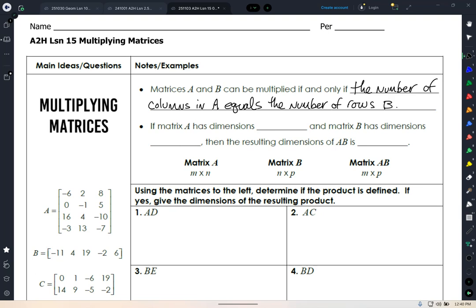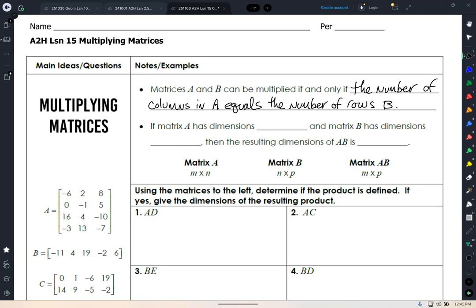So with adding and subtracting, the dimensions had to be the same. Same number of rows, same number of columns, then we can add and subtract. But for multiplication, the number of columns in the first matrix that we're multiplying has to be equal to the number of rows in the second one. All right, so I'm going to show you a little notation that's going to help you out with this, and I'll do that in this explanation here.